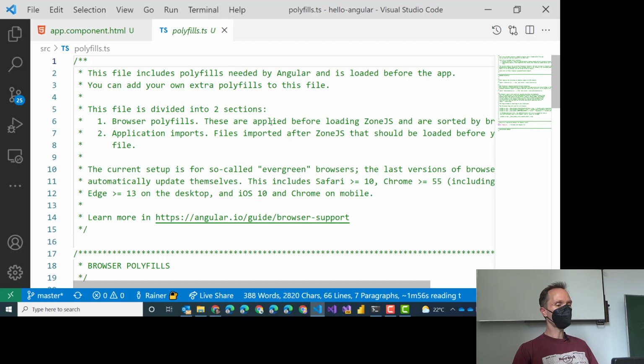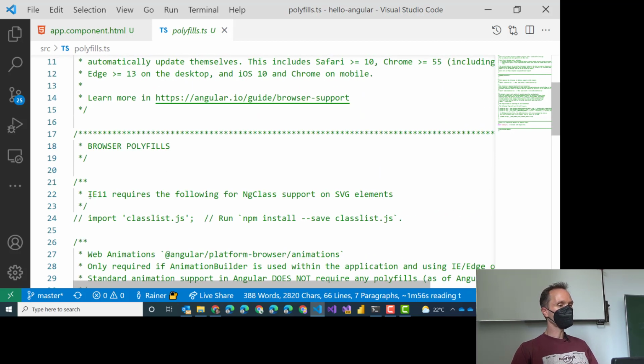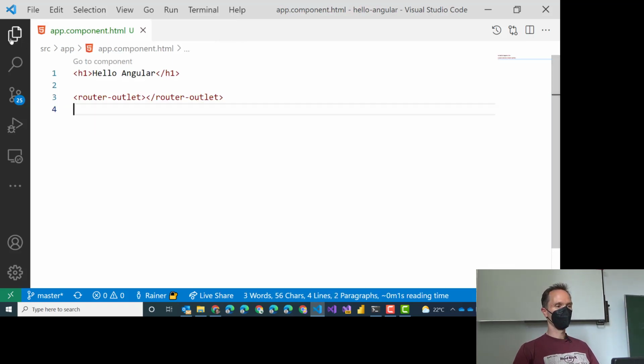It's for backwards compatibility. For instance, if you want to have Internet Explorer support, which some older companies need, then you need to change this file. Otherwise, you can ignore it. It's for backwards compatibility. Good.